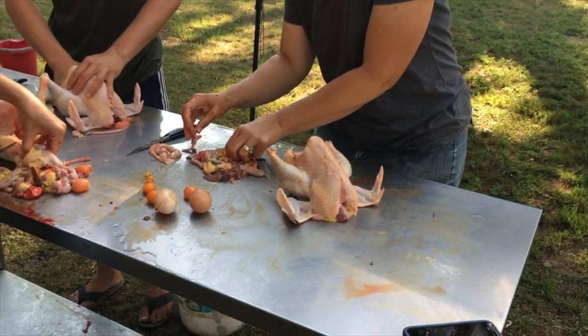If you guys are wondering where the eggs come from, they come from chickens.